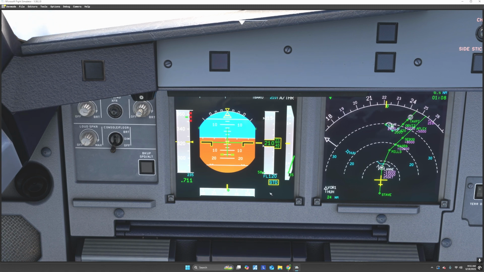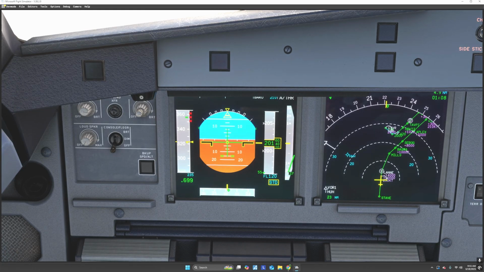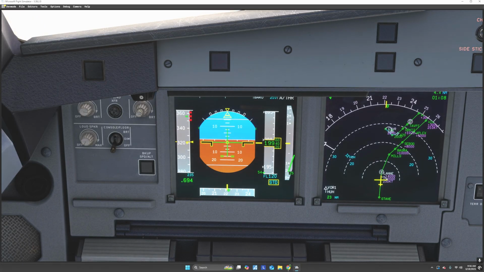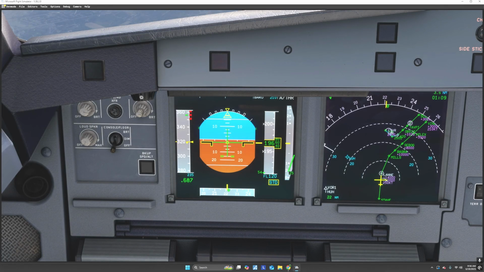I've got it on a pretty steep descent here, so we can back off on that a little bit. That's just a restriction. So we've got to be between 14,000 and 10,000 feet at that point, and we won't quite make it there, but we're at 19 now. And then the next waypoint after Lane is Mills. There's no restriction at Mills whatsoever.